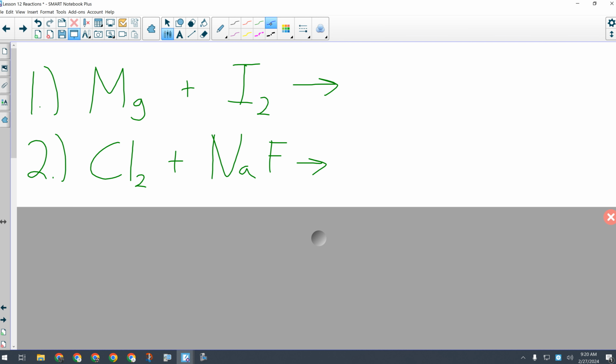For our first one here, I've got an element reacting with another element. What kind of reaction starts that way? Synthesis reaction. Okay, in a synthesis reaction, those 2 elements are going to do what? Combine. Yeah, according to Dalton, atoms can combine in simple whole number ratios to form compounds. So, since one of them is a metal, magnesium, I'm going to list it first, and the other is a non-metal, so I'm going to list it second, and then I'm going to drop and swap. This is a -1, this is a +2, MgI2.